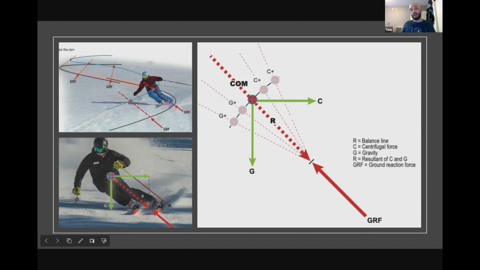What if we aren't skiing fast enough? We don't have enough speed for inclination, but we add a bunch of angulation. We turn our legs and point our knees in, and we bend at the hip. In that case, we're going to increase the centrifugal force and feel a pull to the outside, and sort of get high-sided a little bit. It's a little bit like turning the handlebars of your bike: you turn them one way and you actually get pulled the other. So that's the game we're playing in terms of lateral balance, balancing out the amount of inclination we have and adding the right amount of angulation. These are the forces that we're trying to balance with.